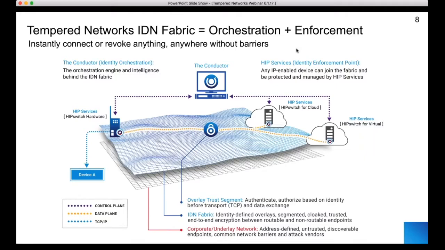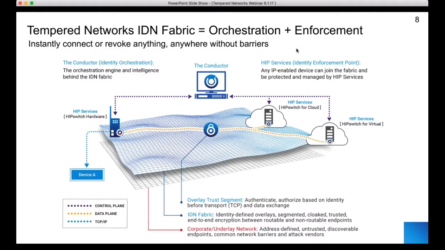In our world, the way we refer to that are what are called HIP services, Host Identity Protocol services. And they come in a variety of forms. They come in the form of a cloud appliance, a virtual appliance, a physical appliance, and even software on a client or on a server.